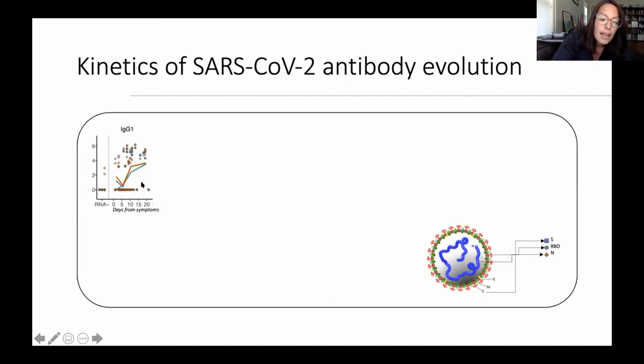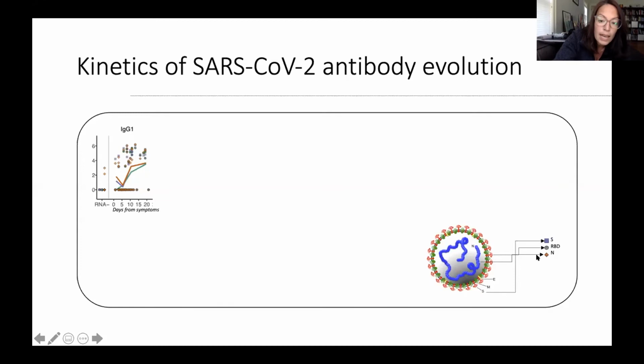And hopefully what you can see here in the IgG1 response, for each color, this is a different one of these three antigens. Hopefully you can see this rapid evolution over the first 3 weeks of infection of the immune response to all three of these antigens with a little bit higher levels of the response very early on in infection in the purple here to the spike and in the red here to the nucleocapsid, the two responses that are typically used for testing antibody prevalence in individuals. And interestingly, by day 10 to 14, most individuals have seroconverted, really telling us that in the first 2 weeks of infection, almost everyone develops an antibody response to the pathogen. And for IgG1, we see very low cross-reactivity to most antigens, except for maybe a little bit to the nucleocapsid, this internal region of the virus.